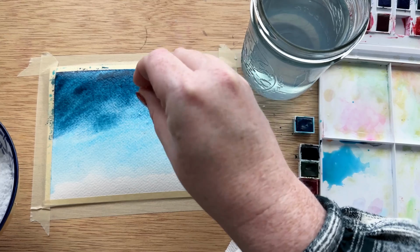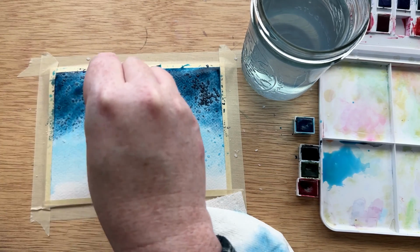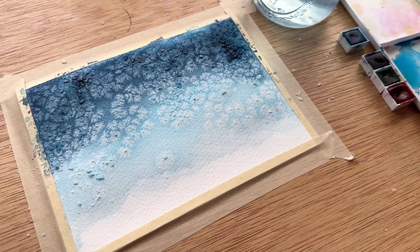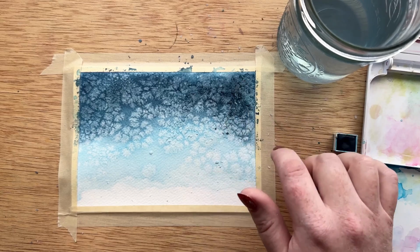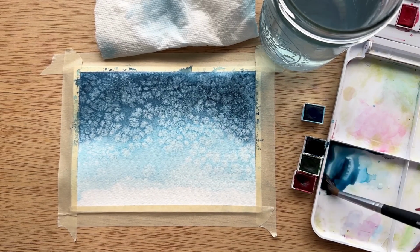You want to add the salt very quickly so that everything is very wet, because the salt soaks up the color, and it can't soak up the color and make these beautiful blooms unless it's very wet paper. And then once it's dry, you can remove the salt and it just has this really cool effect that I think looks like snow. Now we're going to pick up our size 8 brush to work on our background trees.